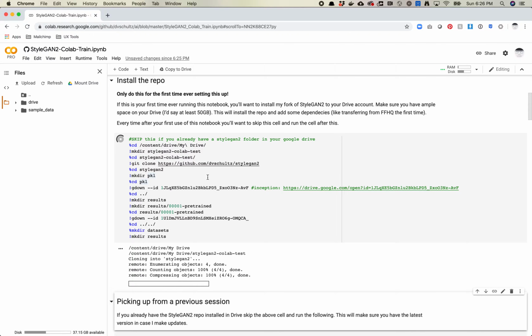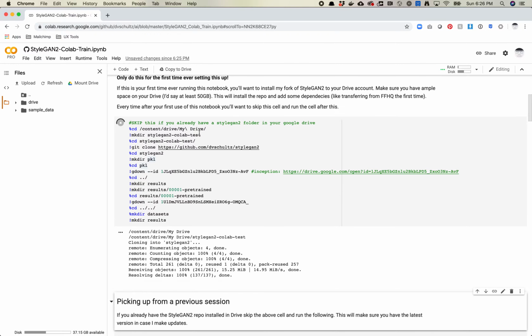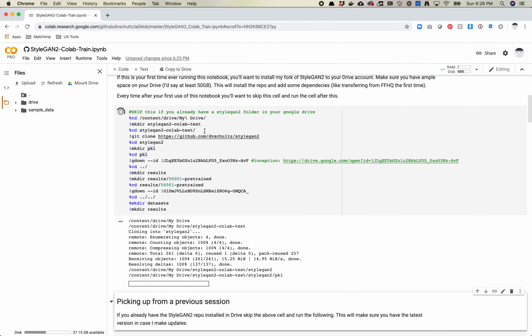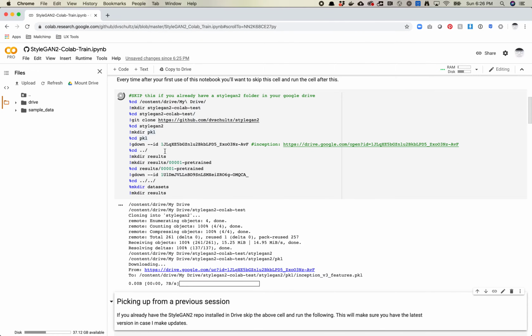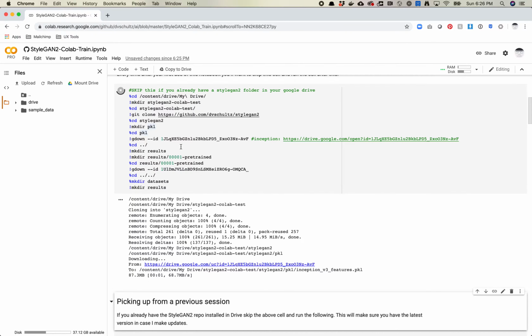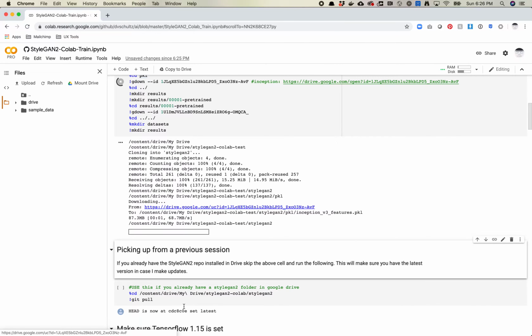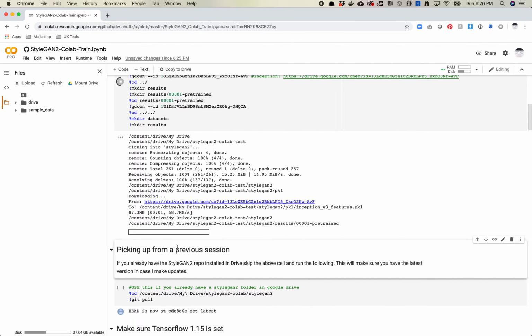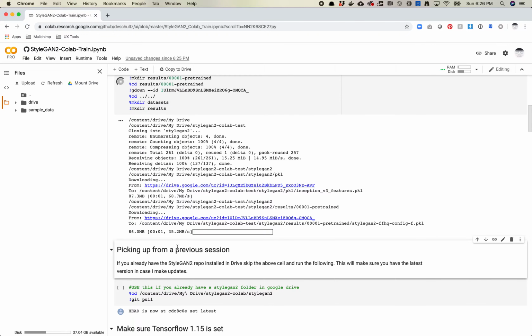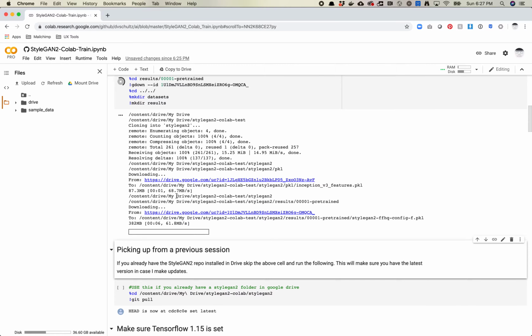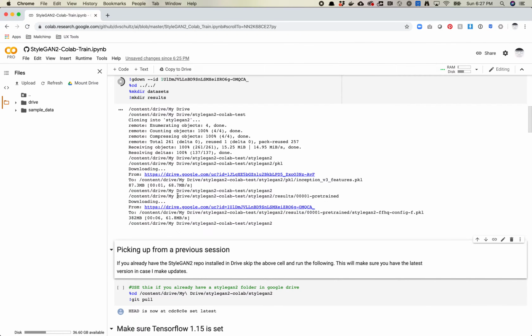So the very first thing you need to know is only run this once. So again, your machine is going to probably stop every 8 to 12 hours. You're going to need to rerun that. Skip this after you've run it for the first time. So for the very first time you want to run this, and then every time after you're going to want to skip this cell, and there's another cell down here that you want to use just for this. So I'll probably turn this into a 2-part video. I'll do the first step and then I'll come back and show you how to pick up a training. So all of our content is being installed right now.